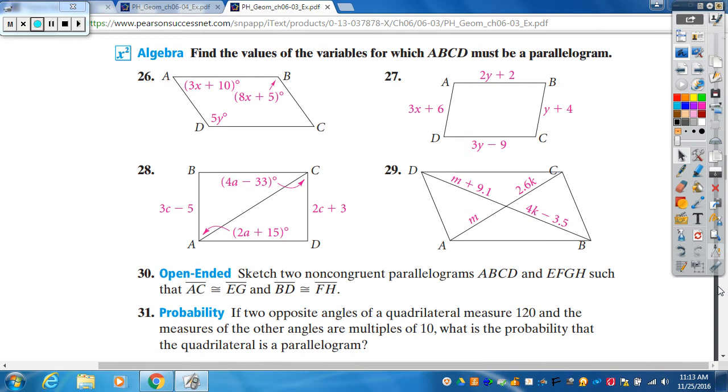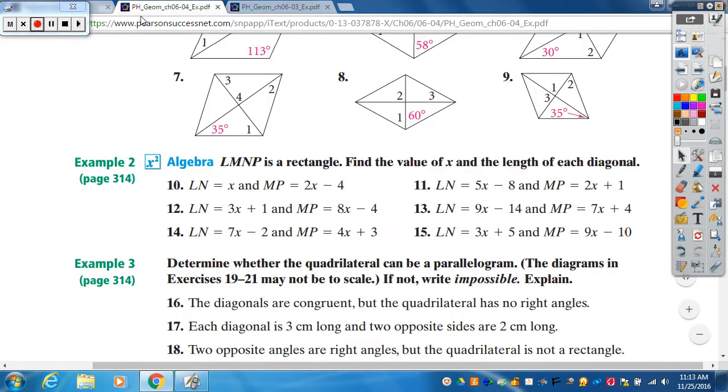All right, now we're going to move on to the second half of your homework from last night, which was page 307. We had numbers 7 to 11, so let's look at those first, okay? Now, I should probably double check the directions here for numbers 1 through 9, and it says that we have a rhombus. Now remember, I said that you probably want to mark out the fact that you have a rhombus every time that you do this, because I think that when you can see that these are isosceles triangles, a lot of times it can help you out, okay?